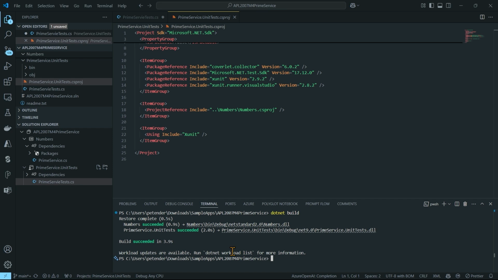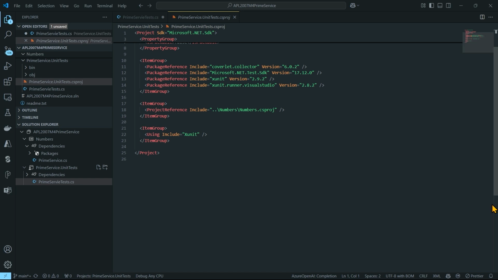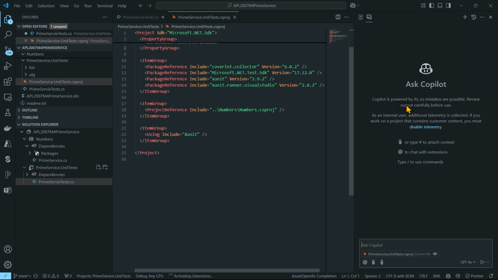So this is the baseline, where now obviously we're gonna heavily shift to integrating GitHub Copilot chat as part of our unit testing project. So I'm gonna close my terminal for now. I'm gonna open up my Copilot little friend here on the side, and we're gonna write some unit testing.